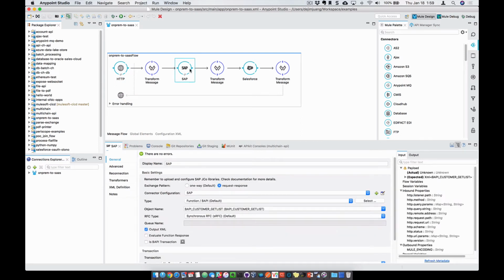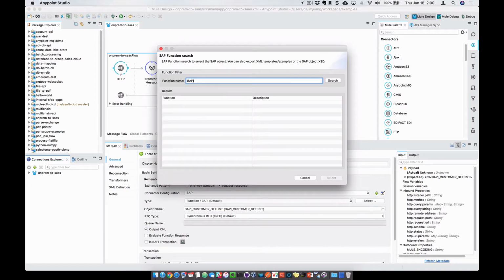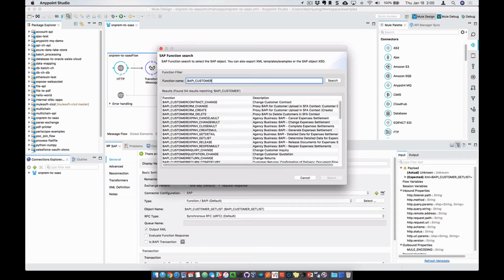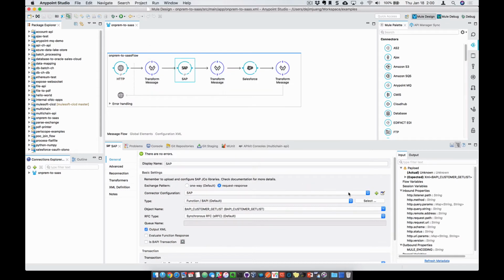The SAP connector essentially wraps the JCo libraries for SAP and exposes functionality of making BAPI calls or IDoc calls. So within this connector itself, for this demonstration, I'm just going to be making a BAPI call, right? And in the tooling itself, I have the ability to call any BAPI within SAP and leverage that specific function. In this case, I'm going to be using the BAPI customer get list, okay? Once I set that up within the connector itself, as you can see, each connector has its own set of properties based off of what you're trying to accomplish.